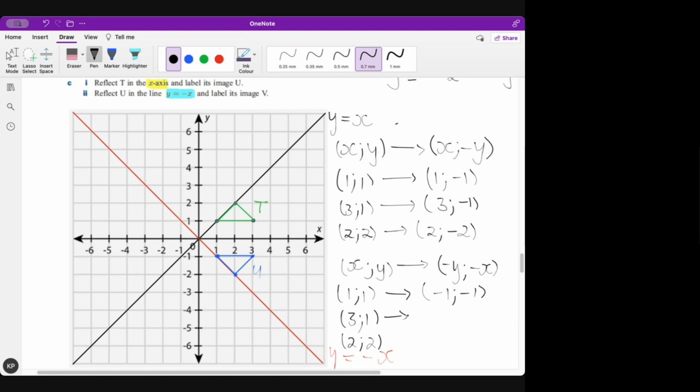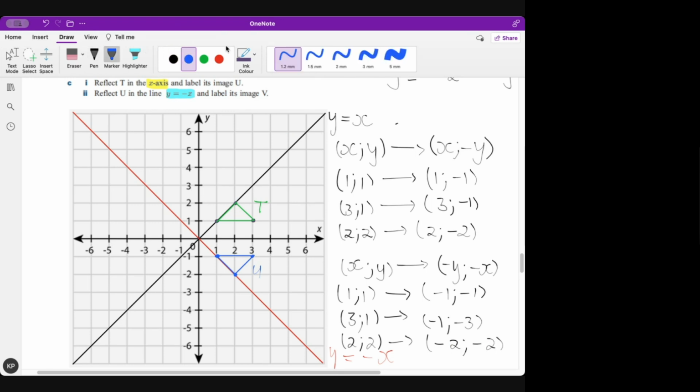Great. Let's go with 3, 1. I think this coordinate is the only one where we're going to see an actual change. So first swap, then change the signs. Nice. So first we swap, so 1, 3, and then we change the signs: negative 1 and negative 3. And the last one, the swap again, you don't see. But what is our new coordinates? Thank you, Buhlali and Seth. Negative 2 with negative 2.